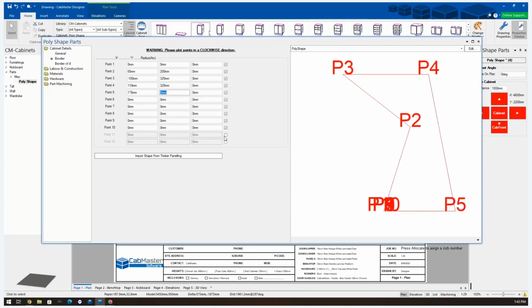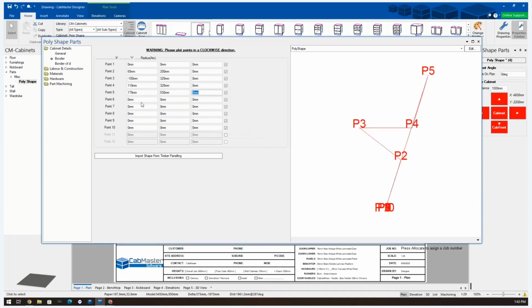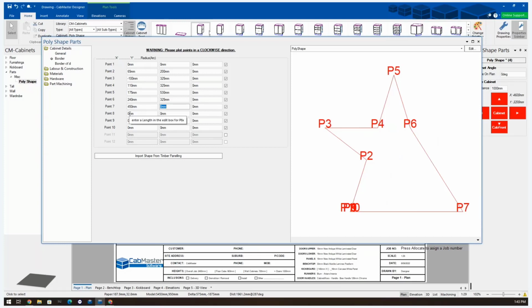175, 530. Plot point 6 is 240. And as you can see, it's starting to form. 325, 450 by 325, 280 by 200, 345.